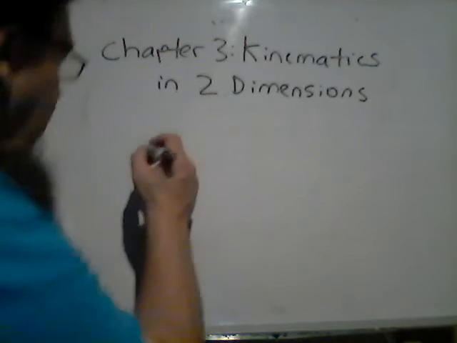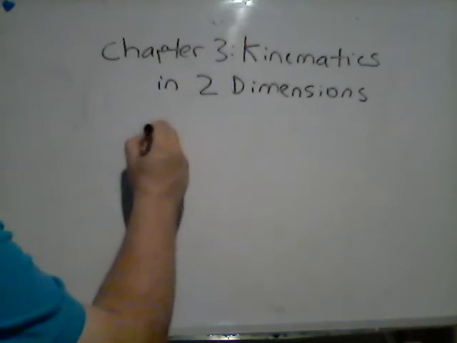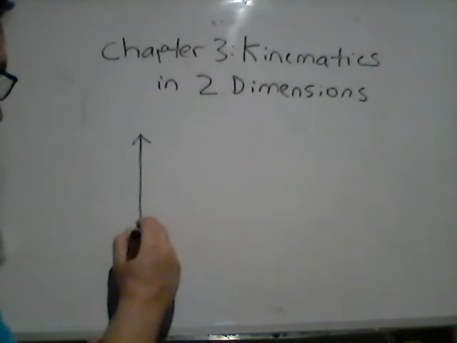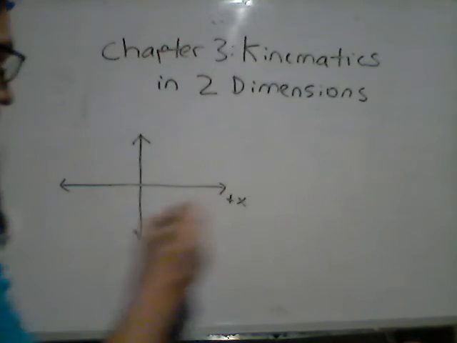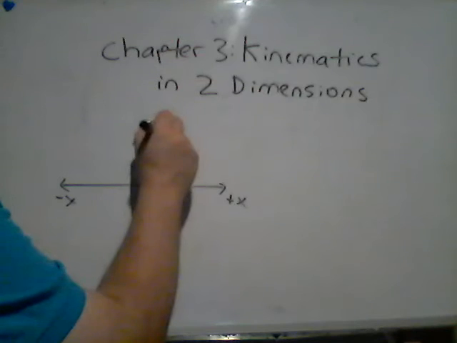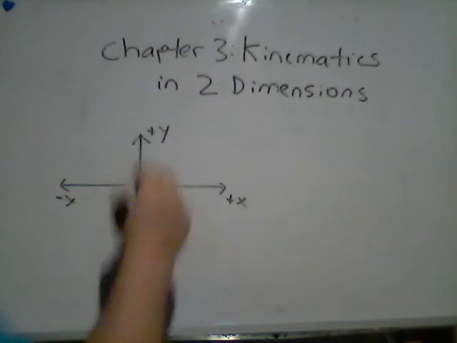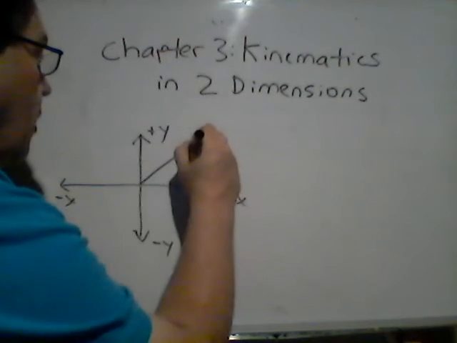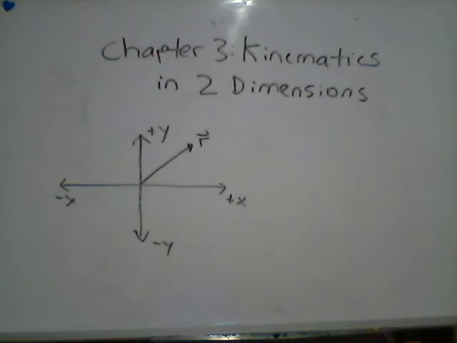In general, a vector that we normally think of can be better written in 2 dimensions. So we would have our x and y components as usual, plus x, plus y, minus y. And we would draw a vector out, like I'll just draw one here in the first quadrant. As usual, maybe I'll call it R with a hat. Again, it's some vector that has some component in the x direction, some component in the y direction, as usual.